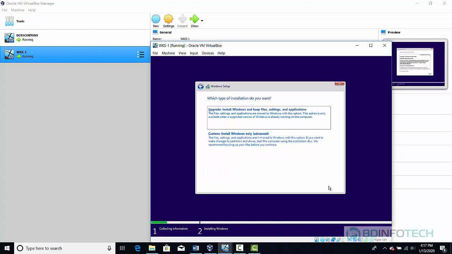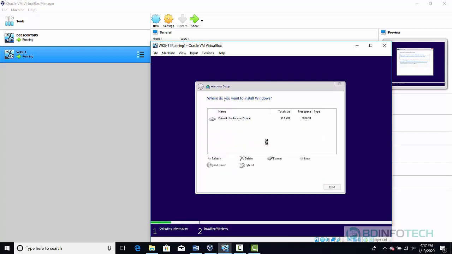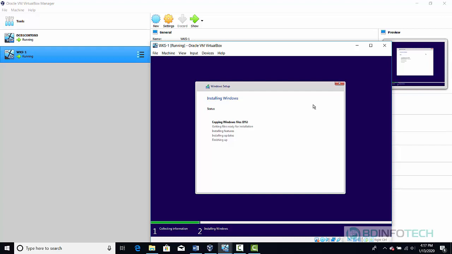We'll go ahead and click on next, and we'll choose the custom install Windows only. We'll click on next, and now the installation process of the Windows 10 workstation begins.